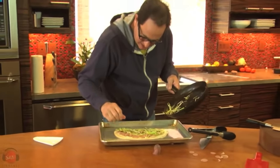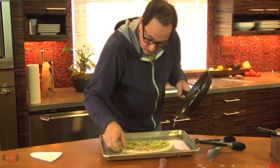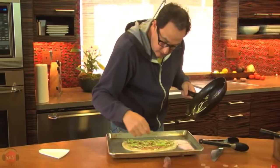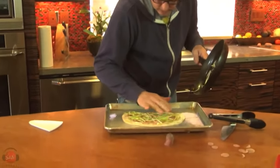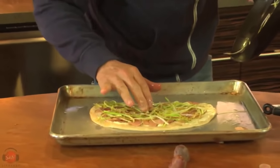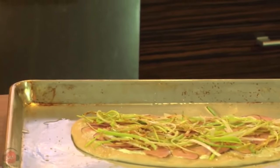Okay, a little bit more. Oh, gosh. But look how pretty. Look how beautiful these leeks look on here, right? Oh, yeah. Okay, leeks, potatoes, good, gorgeous, perfect.